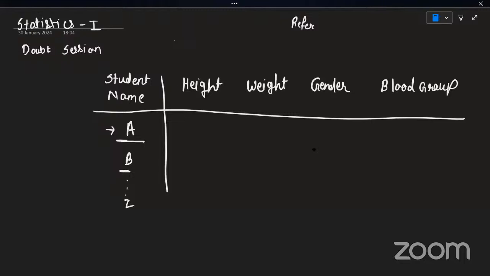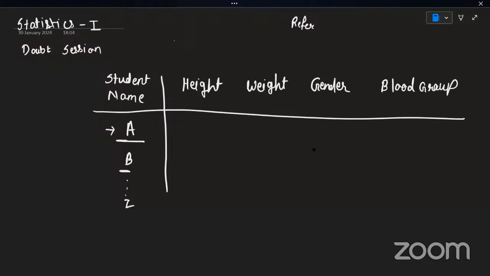That means at a particular time, a particular student is the unit. In general, if you want to say who is the unit, you will say student. It may be A, B, or any particular student, or in general you say students are the units. And in that case, the students are also the observations, because we calculate the BMI for the students.